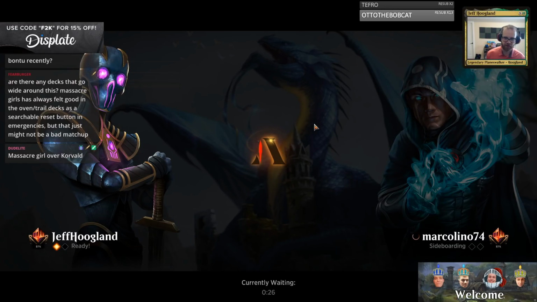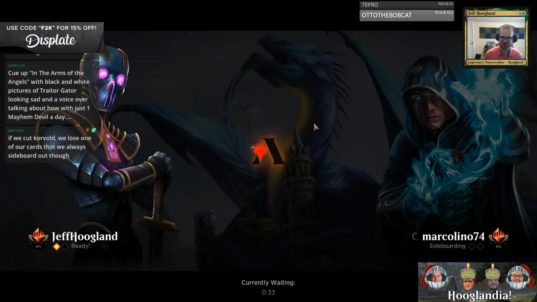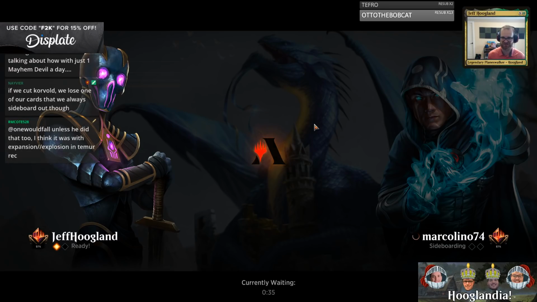No, I want a fourth Cavalier, dude. Queue up In the Arms of the Angel with black and white pictures of Trader Gator looking sad, with a voiceover about how it's just one Mayhem Devil into him.